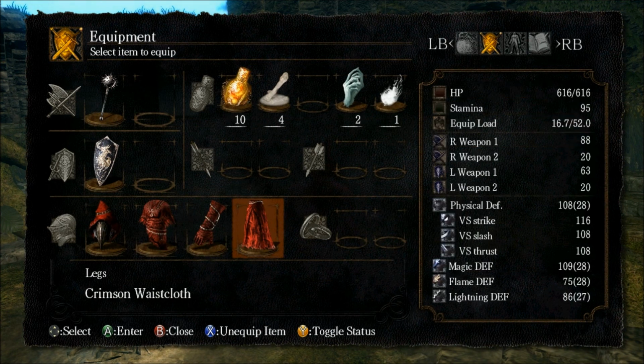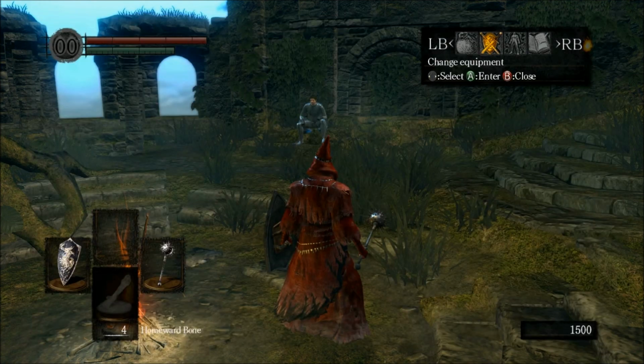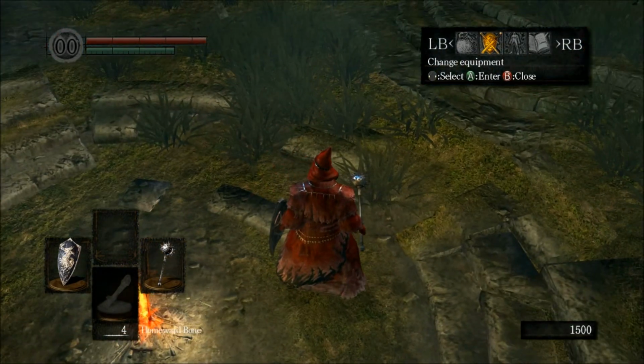So if I hit, what is it, this button here, Y, what am I looking for? My equip load, right here. So we have a maximum equip load of 52, so we want to be below 26.5, right? That's half of 52, right? So, yeah, half of, we want to be below 26. We're at 16.7, so we're doing pretty good there. But that's mainly what we're going to keep track of. Now, as we increase our stamina, this number will go up. There's also items that allow that number to go up also. So there we go. We have a really good starting armor set. We're all clad in red and everything.